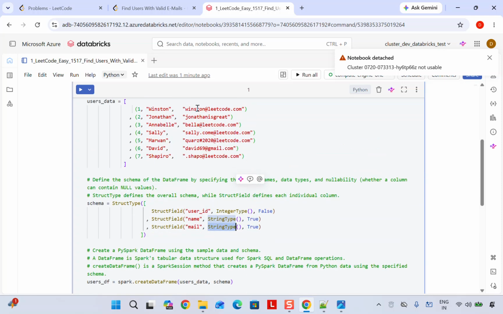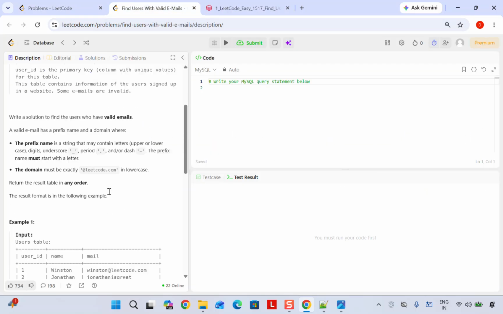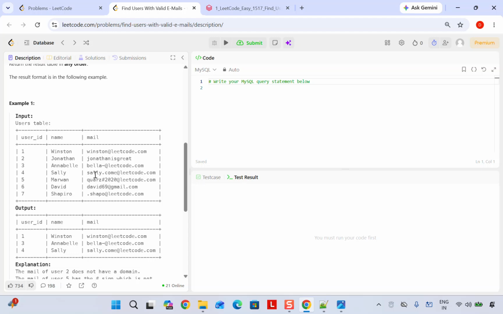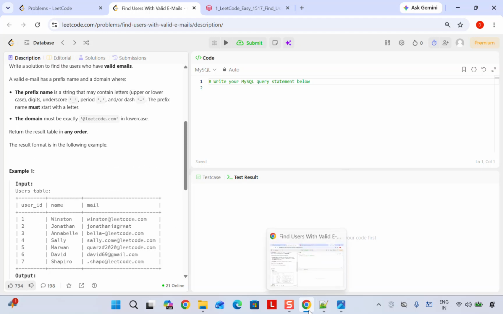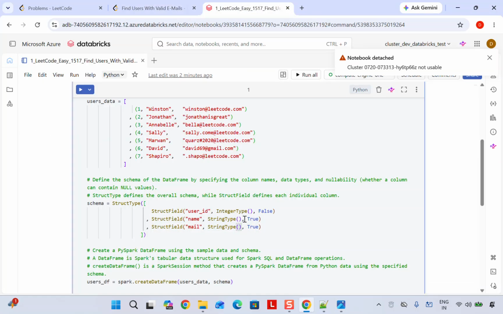This data is exactly the same as given in LeetCode. And since this is going to be the primary key, we are not allowing nulls here, so nullable is false. So we are building a schema here.